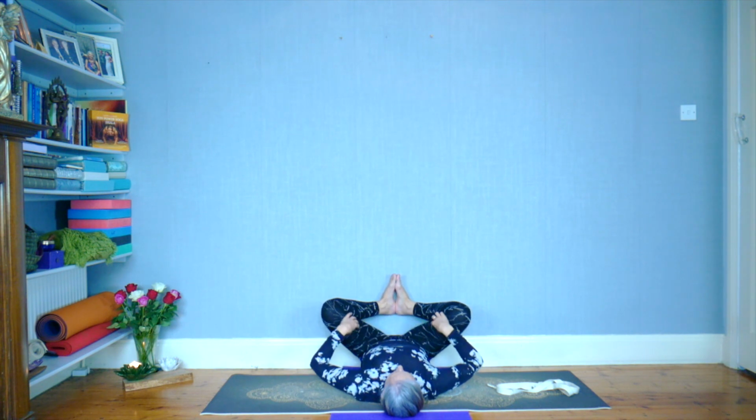So those with the wall, you're just going to slide your legs down so the soles of the feet are open, and think about the soles of the feet like this. Don't push them together because that tightens your groin. You want to try and relax the groin. Put your hands on the inside of your knees like this. Take a deep breath in. And as you exhale, you're just going to gently press down towards the wall. We're only going to do this a few times.